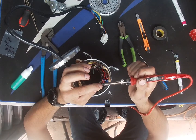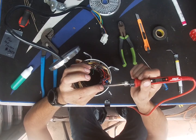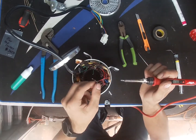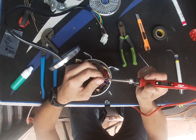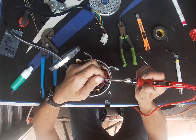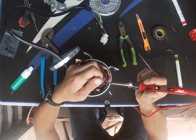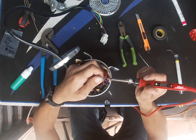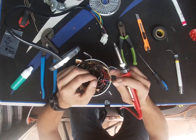Shouldn't take that long, like I said. It's very plain and simple. You just unsolder, solder back on. Like I already explained, with the hall sensor color code wires, you just realign them the same way. I honestly do not remember because I'm doing this on a different day. I was supposed to upload this video way long ago, but I just caught up to it. But I think the color-coded wire, the main phase wire, is going to be in the middle, and I think the negative and positive are going to be on the outsides. I can't recall that, but just go ahead and take a picture to make your life easier.